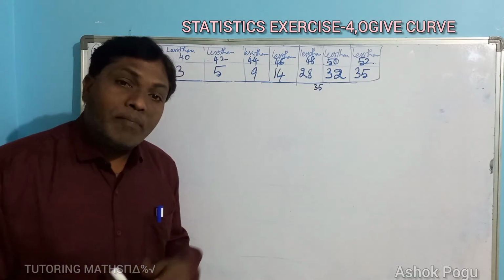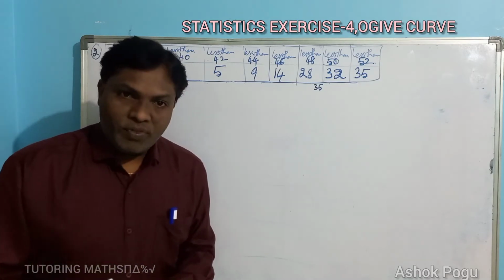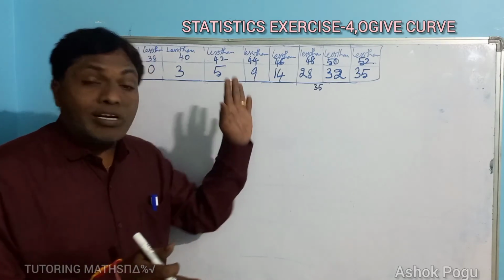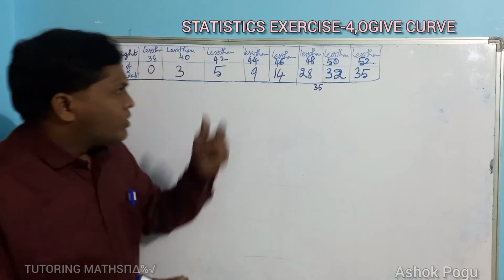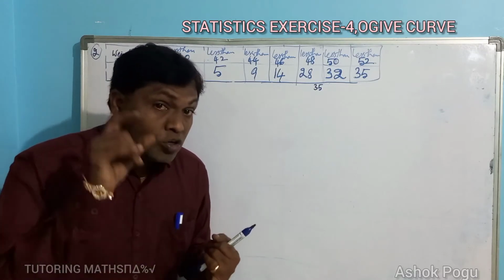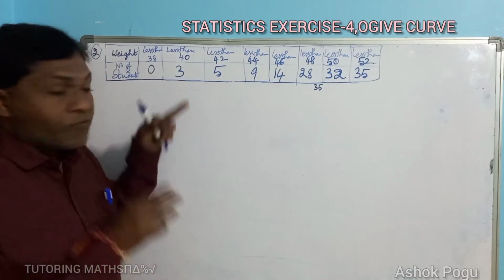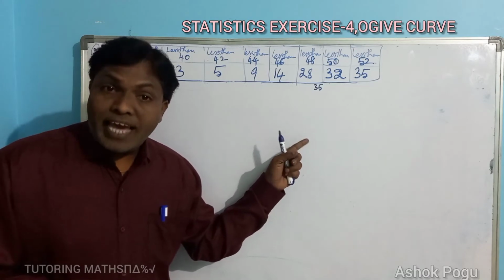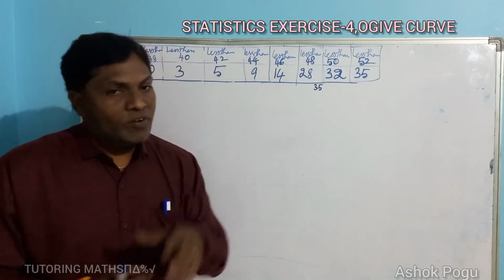Now we have to find the median weight of the students by using the Ogive curve. So first of all, we have to draw the Ogive curve for the following data. As you know, the given data should be converted into columns. First of all, what is required to draw an Ogive curve? Class interval is given, and frequency and cumulative frequency. It is less than cumulative frequency. We are going to draw a less than type Ogive curve.